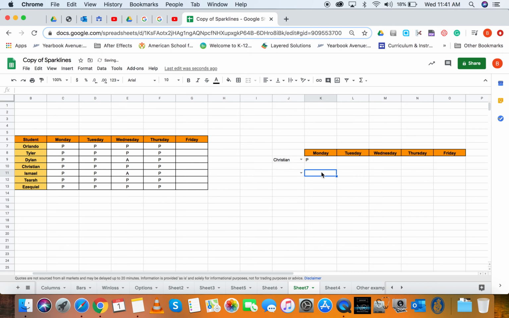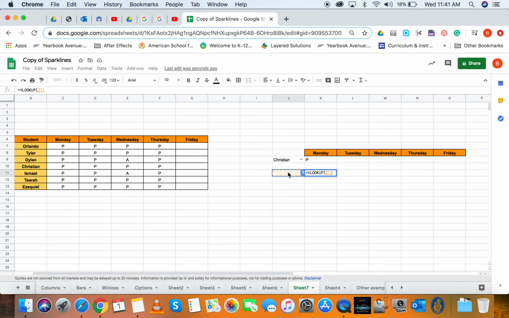As you can see, it's blank, so if we click the drop down, sure enough, it has all our students right there. So we're going to click to the right under the Monday column here, and this is where we're going to start to pull our data. We're going to use a formula called VLOOKUP. So we're going to look up stuff here, and you can click that drop down, and I'll start the parentheses here. And the very first thing we want to do is select lookup from the students. So that's that J11 column.